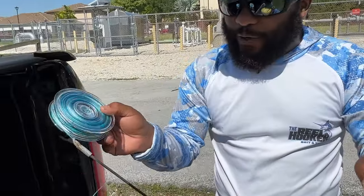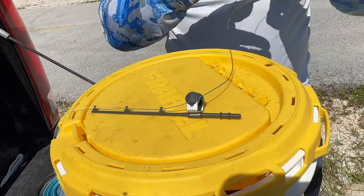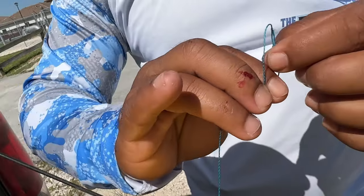And then look, we're using real fishing line, guys. Real braided line. Let me tie. So I'm gonna do it how they did it. They just tie a knot. Exactly. And then slide it all the way back there. What happened to your finger, my guy?